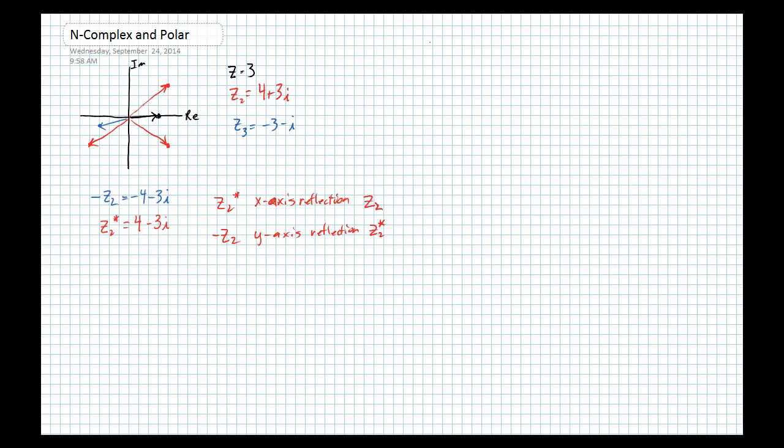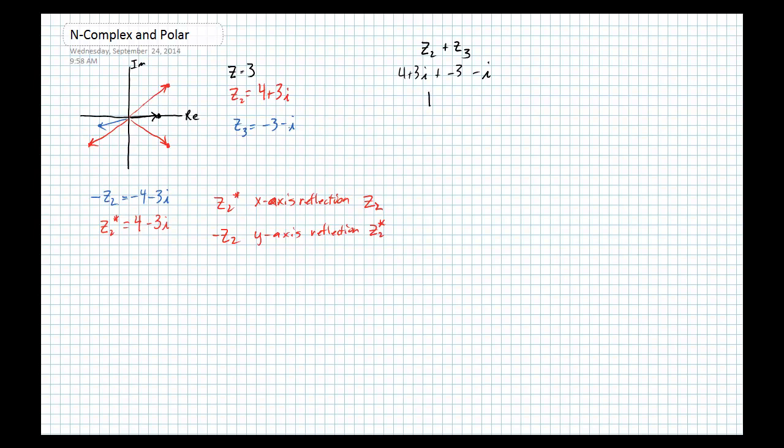Let's take z2 and z3 here, and we're going to go z2 plus z3. Now if we think of these as the components, which is exactly what they are if you look at our Argand diagram, then we can add the x components, which is everything in the real direction. So I go 4 plus negative 3. So this essentially is 4 plus 3i plus negative 3 minus i. And so essentially we put the x components together, which is 1.